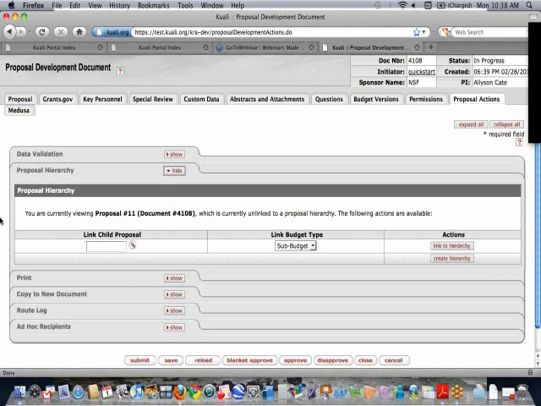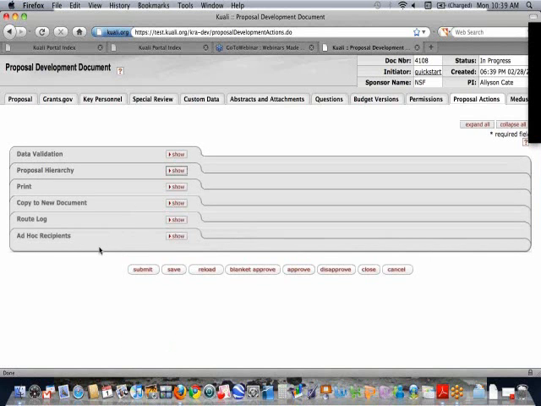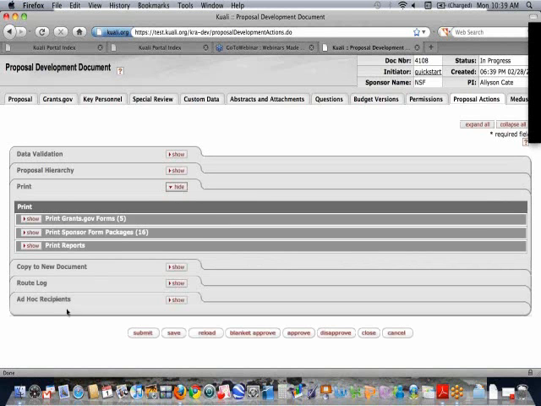One of the nice things about that is that routing can then be independent if it needs to be. So if you have 5 different departments with 5 different sets of routing for those departments, they can each route their little pieces, and then it can get rolled up into one big proposal. It can be particularly useful for things like NIH program projects that have a lot of different moving pieces to them that are taken care of in different areas on campus.